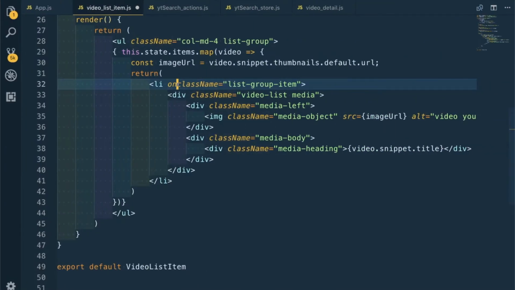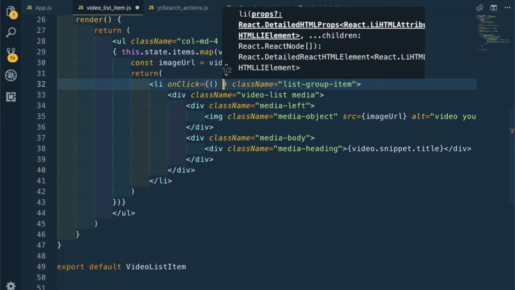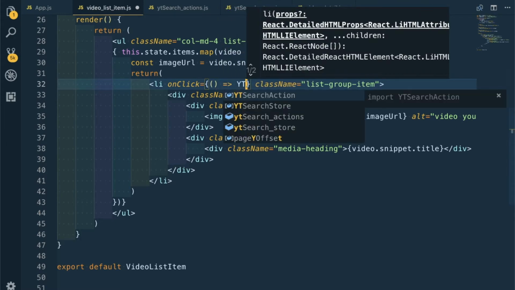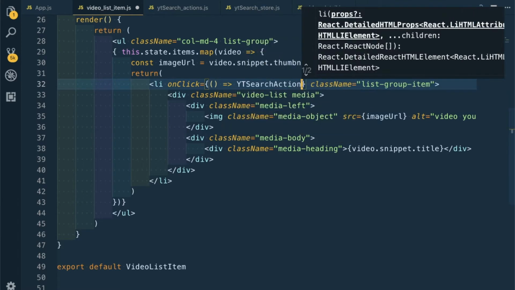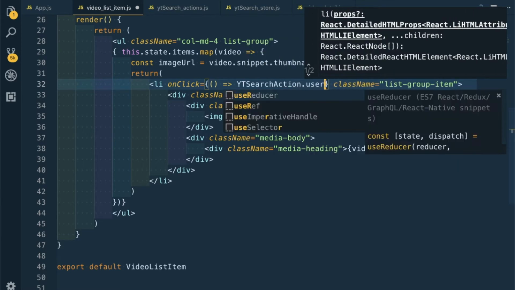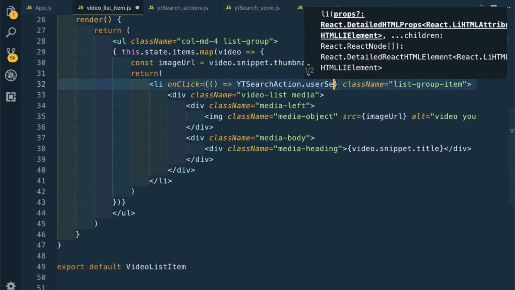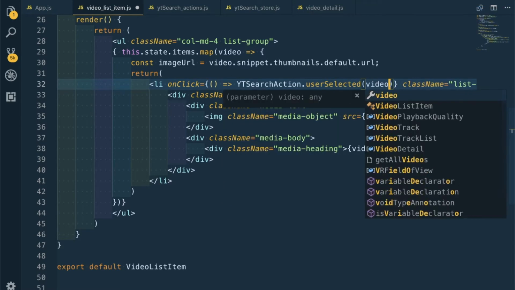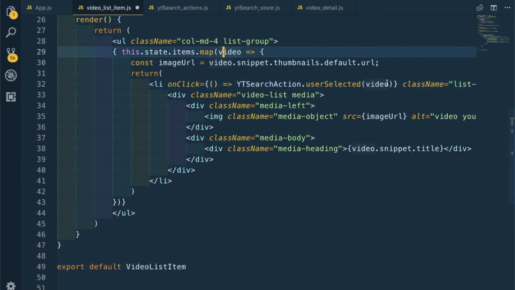So on click equal to, we are soon going to have a new action known as user selected, and we will be passing the video to it, the video which we are getting here.